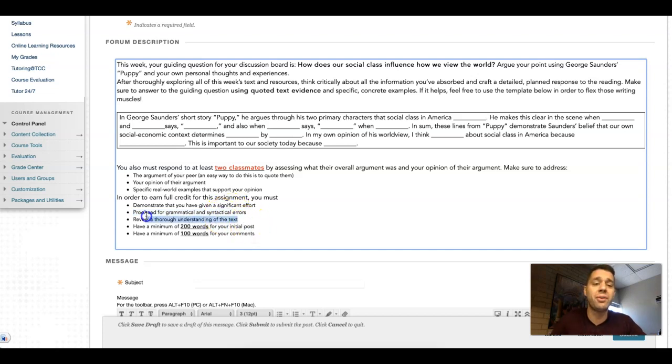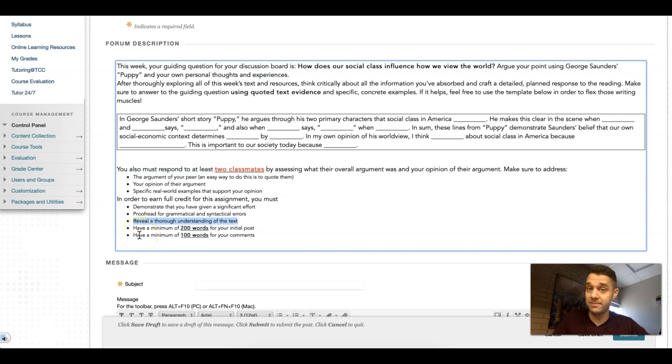And reveal that you have a thorough understanding of the text, right? I have lots of students that are like, to be honest, I didn't get it. It's like, okay, do the work, Google it, right? Talk to someone about it. So don't just come out of the gate saying, didn't get it. There's plenty of information you can find on the internet if you don't understand it, right? Give me some effort here.